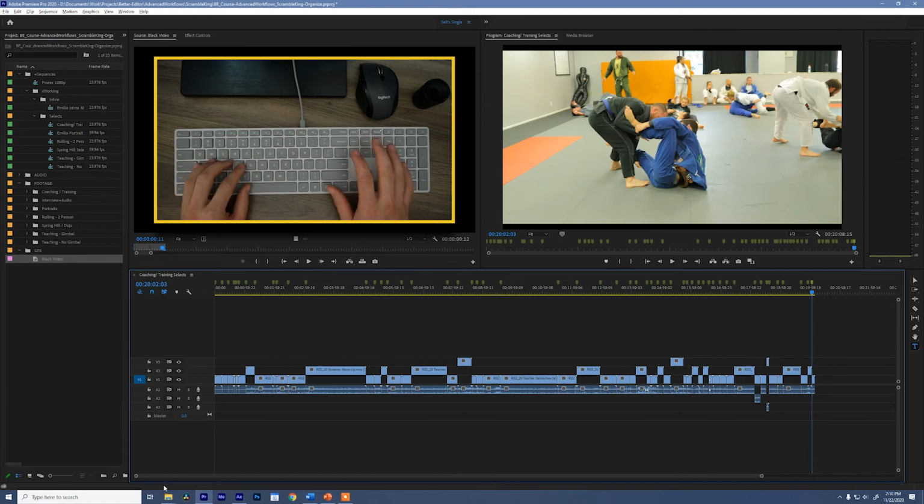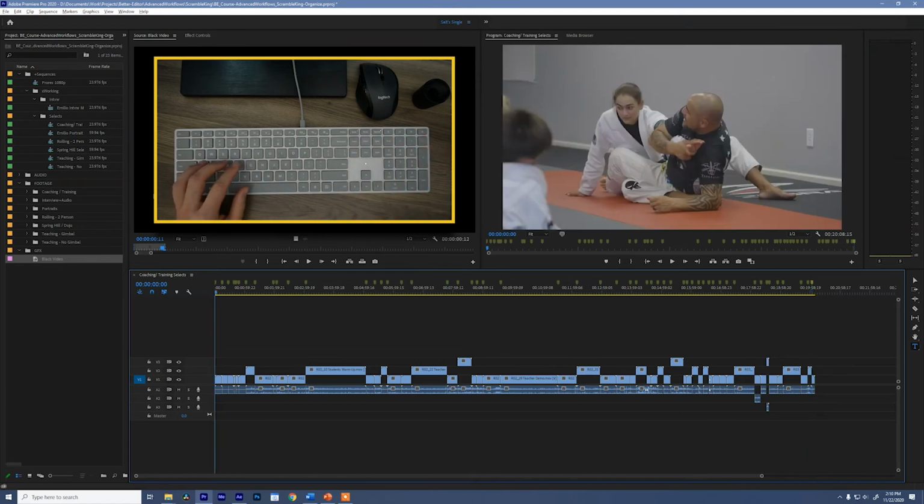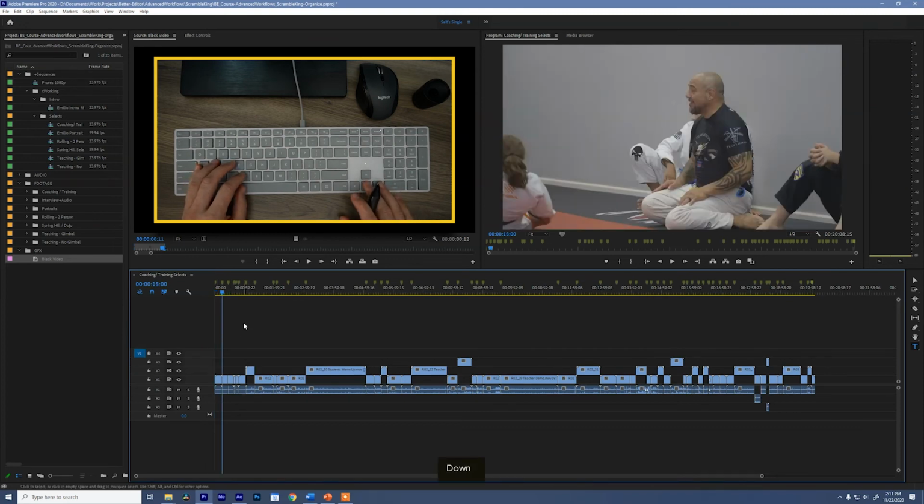Okay. And now we're going to add our black video like we did before. It's already loaded up in the source monitor and we still have our 12 frame black clip. So I'm going to go ahead and add a new track. Then park my playhead and insert edit.